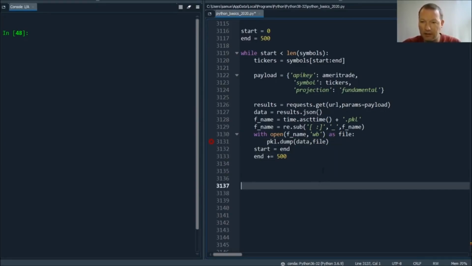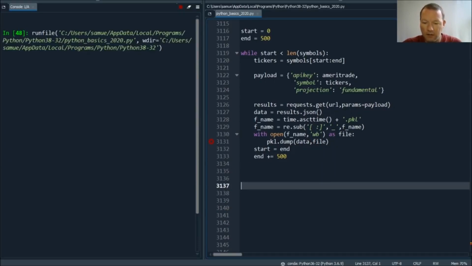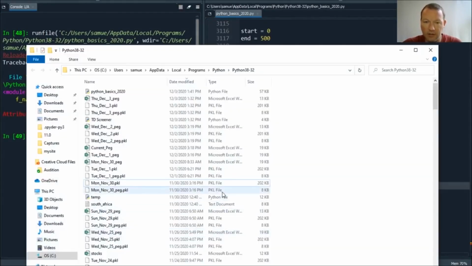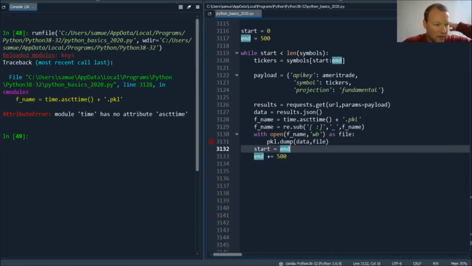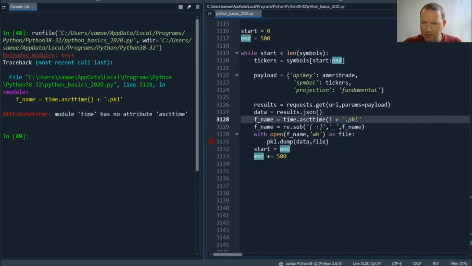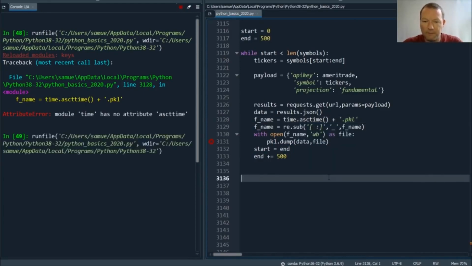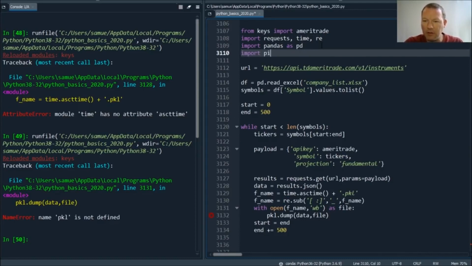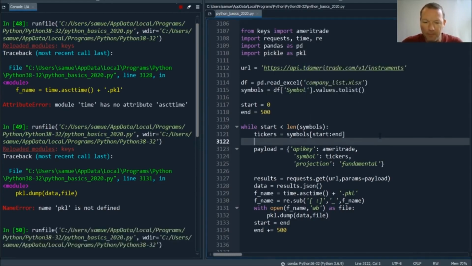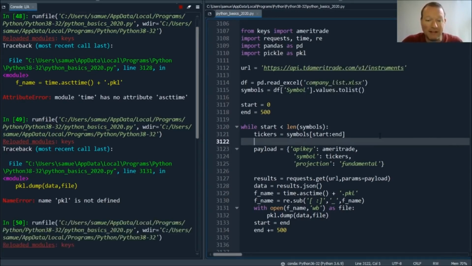All right, so here we go. Let's just go ahead and get this running. And let me just show you as this occurs, we're going to be now having the files show up and come through. Oops. Haha. If you add two T's, it does not know what you're talking about. All right, so we need to fix this. I did not reference this. Import pickle as PKL. Sorry, guys.